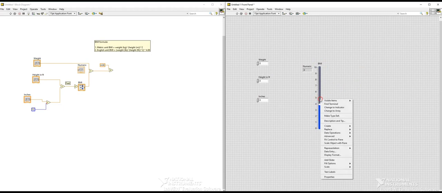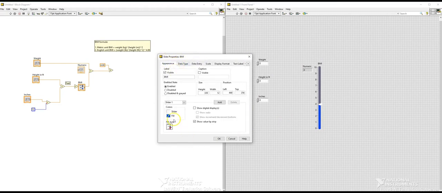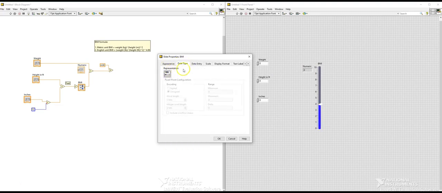And if you further click on this slider, you can use all these features. For example, if I want to use data entry, then clicking on the data entry will provide slide properties for BMI. It will tell you the appearance. You can fill color with something else, let's say maybe pink. I think I like blue better, so I'll use that.